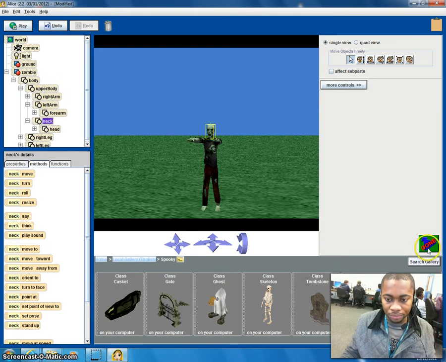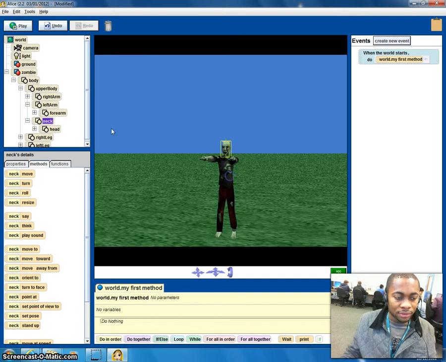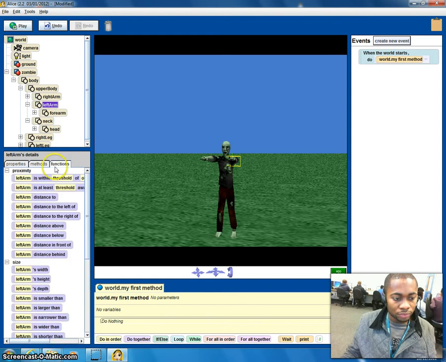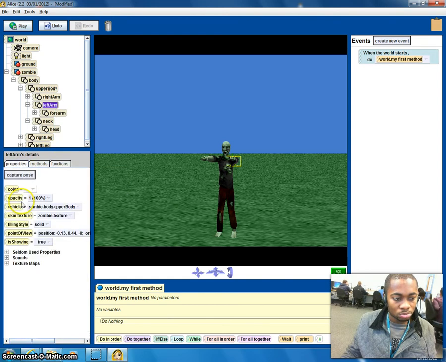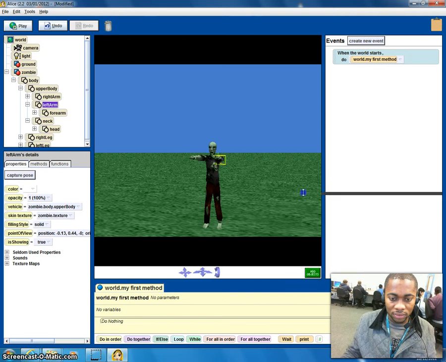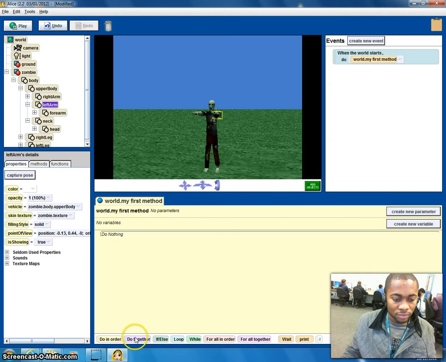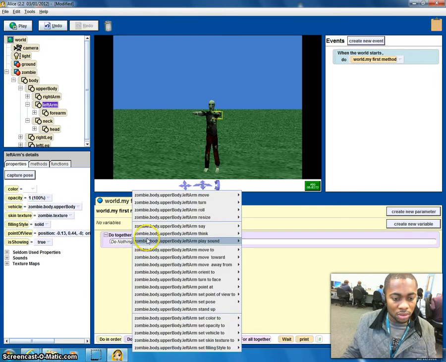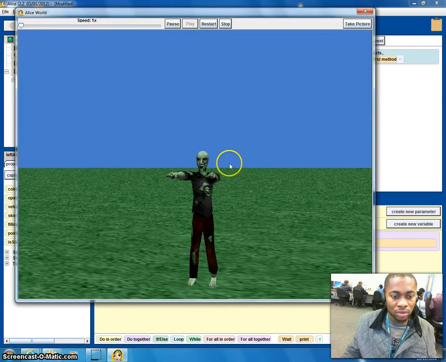I'm going to show you a little bit of how I was explaining. For example, I want the left arm to move. Do it together, then maybe, I'm not doing anything, I'm just showing a little preview.